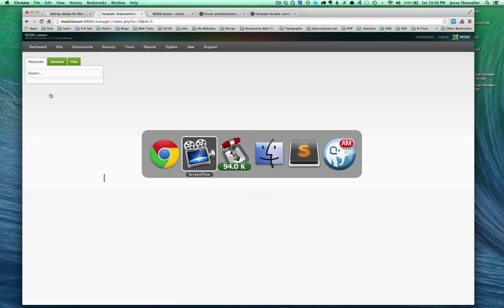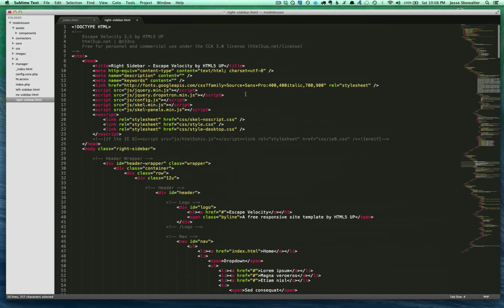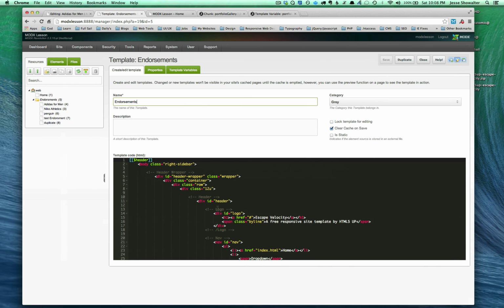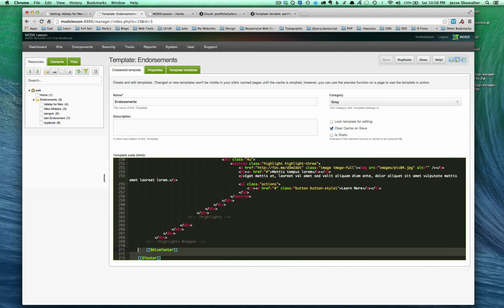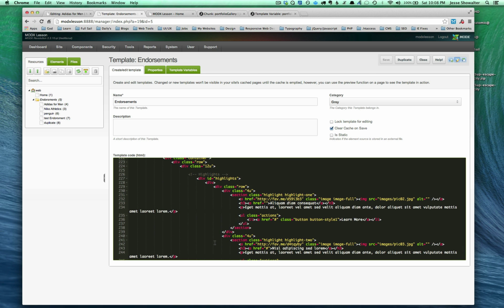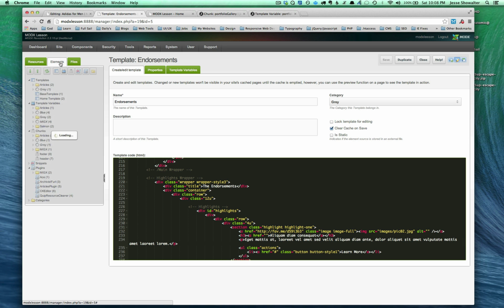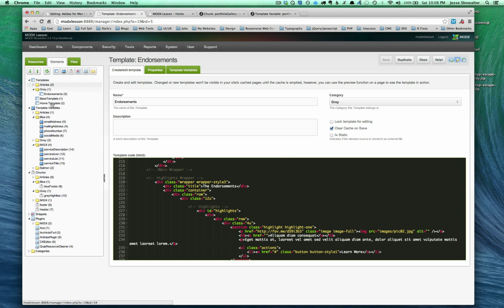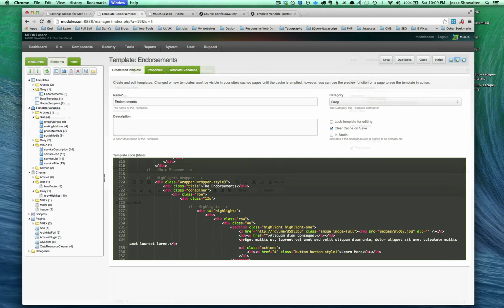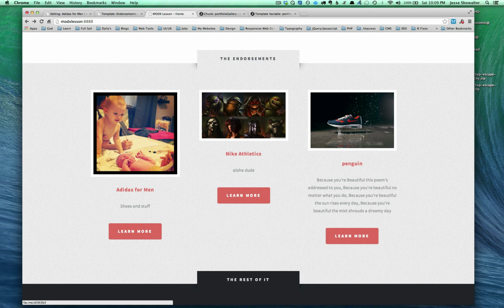It's basically the right-hand sidebar template from our static code. So it's that right-hand sidebar code that I've just popped right in here, and then I've done those MODX changes. I've basically just put the header in there, the footer and the blue footer, and that's it. That's all I've done inside of that. Okay, so you can see how simple that is. Basically that's it. So that being said, we are now going to start stacking up these resources inside and make those the resources that populate on our home page.